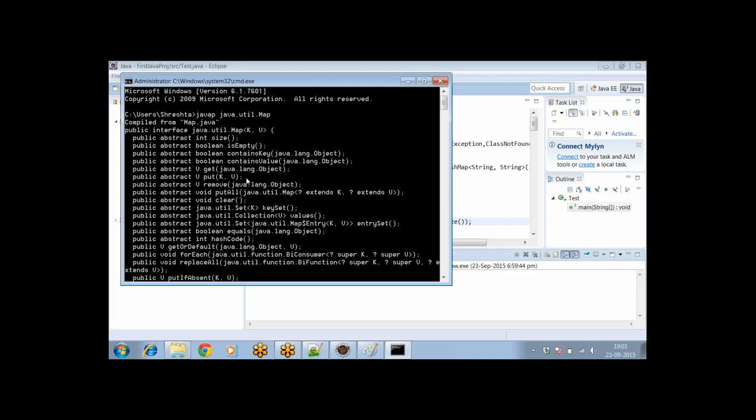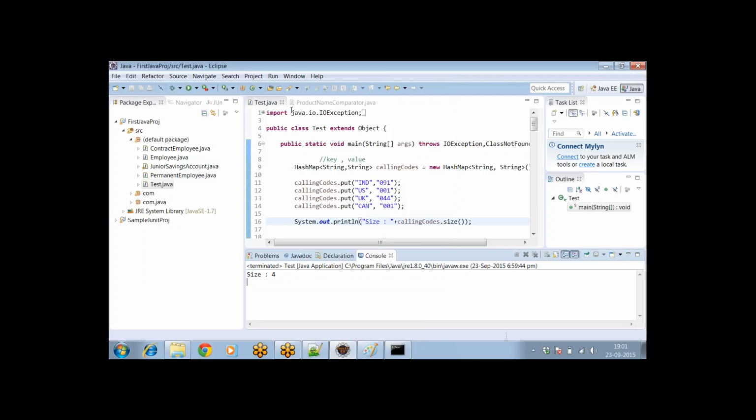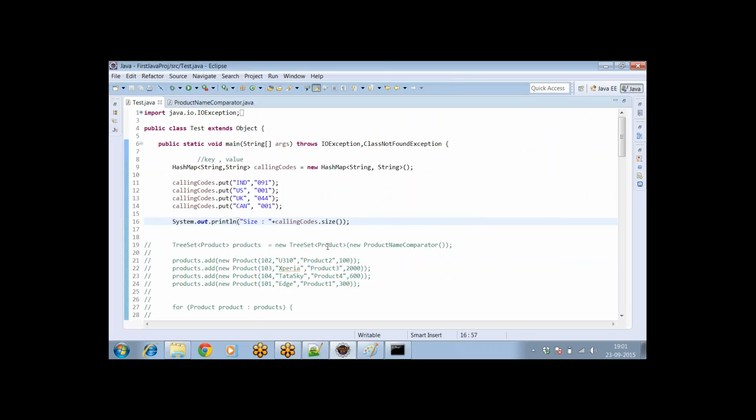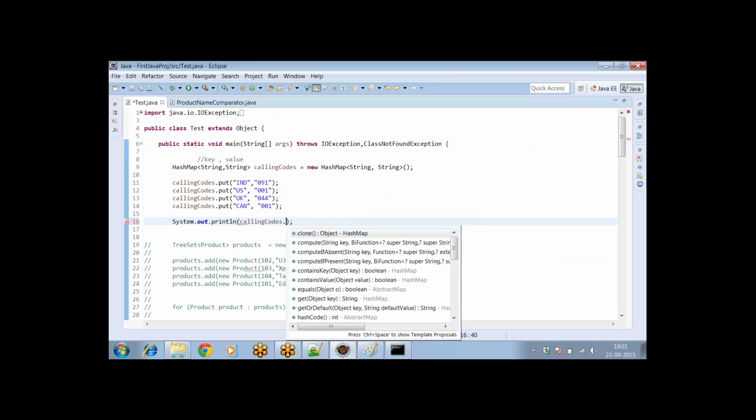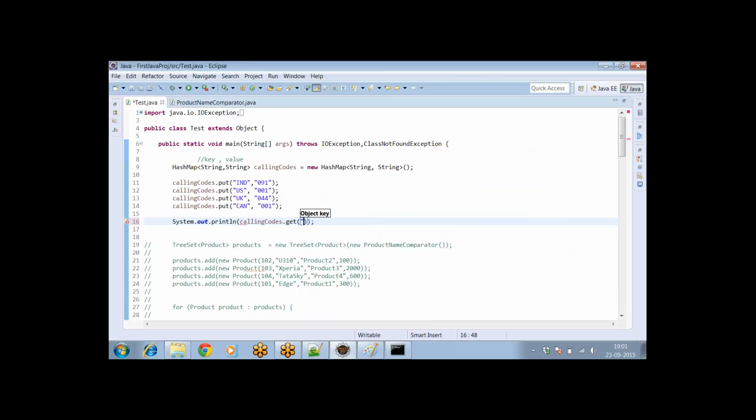Okay, now get method. Now we can read the value associated to a key with get method. So you call the get method and pass the key, it returns the value associated to that particular key. Okay, let's see. Calling codes dot get, and pass the key.